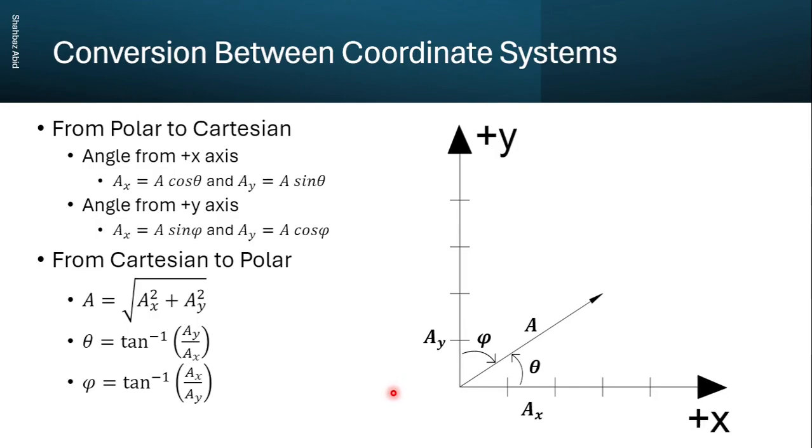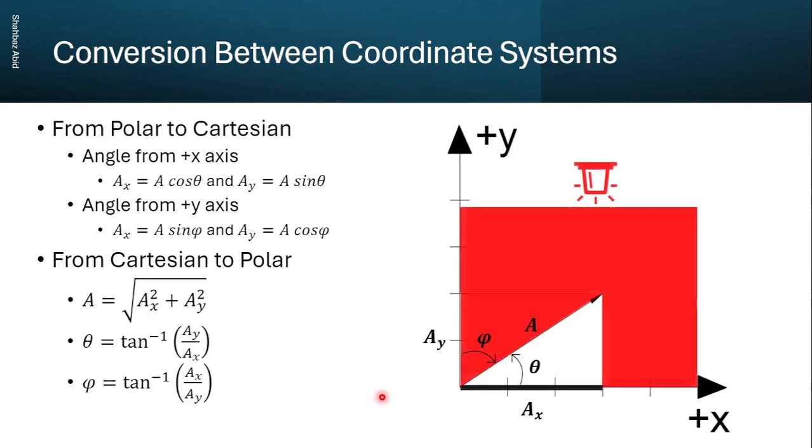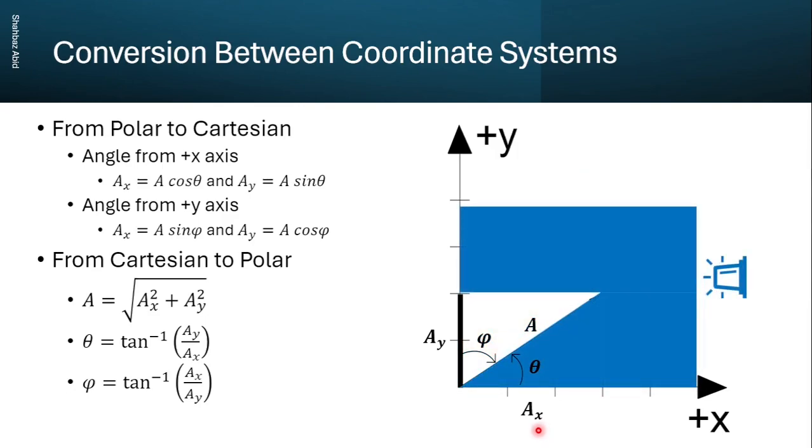Now in order to convert from the polar coordinate system to the Cartesian coordinate system, let us switch on a red light, and the shadow of this vector, since the light cannot pass through it, is going to create the x component of this vector. If we switch it off and switch on the blue light, it's going to create a shadow on the y-axis, and that is going to be the y component of vector A.